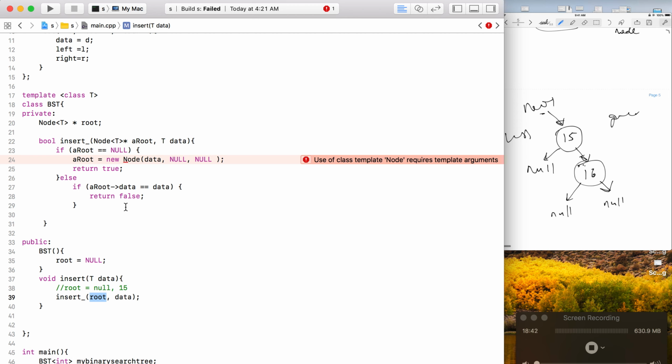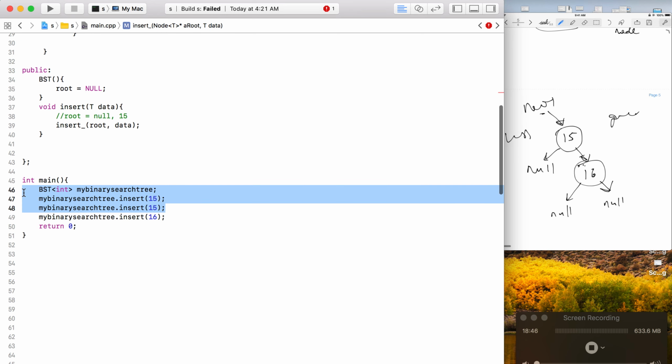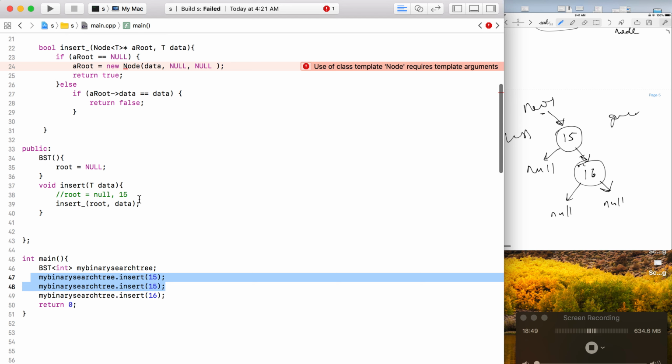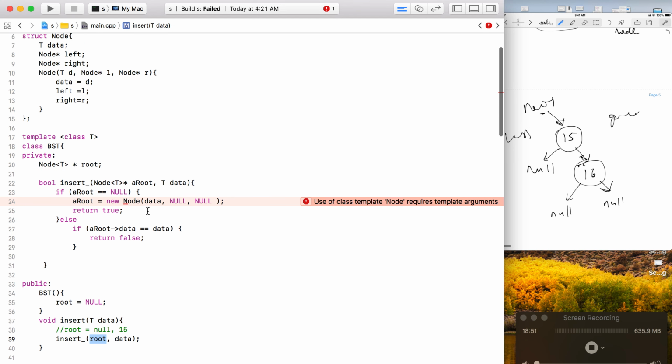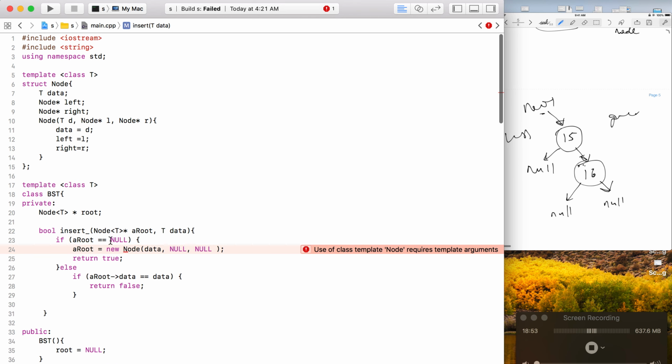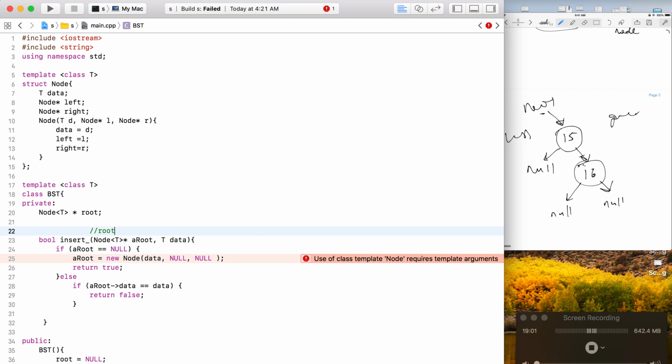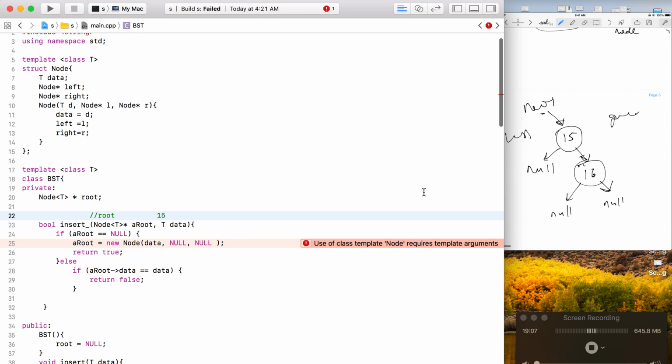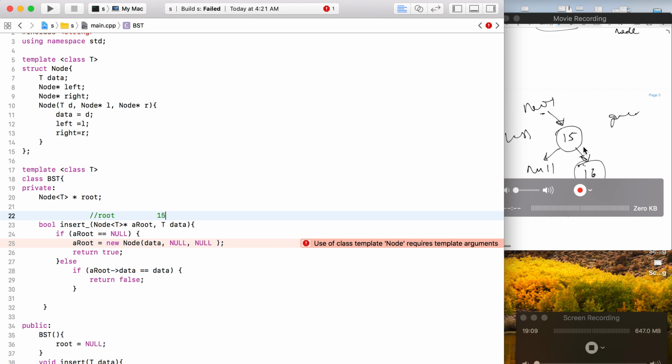But for now, this 15 is going to be called with root. The function is called with root and 15, but this time we have 15 in here.